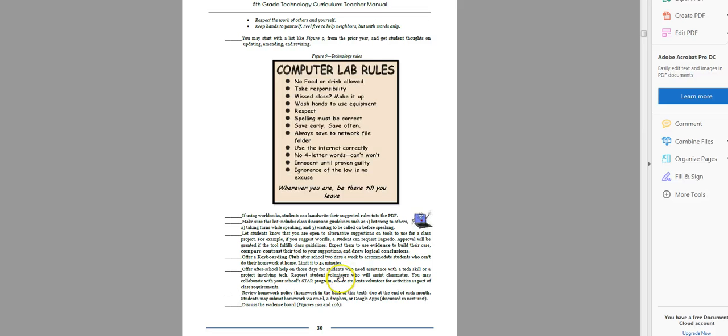Fifth grade, you want touch typing. You want speed and accuracy, touch typing. They're not looking at their hands, so you want them to cover their hands. Now, you're not home with them while they're practicing, but if you have them keyboard for you a couple times a month, you're going to see pretty quick which students are practicing with their hands covered.